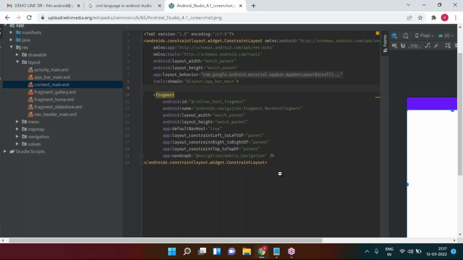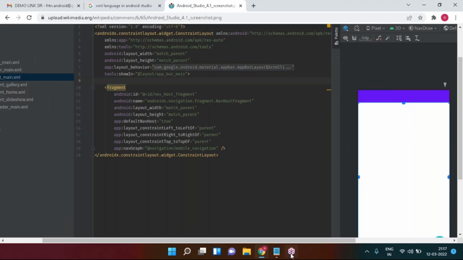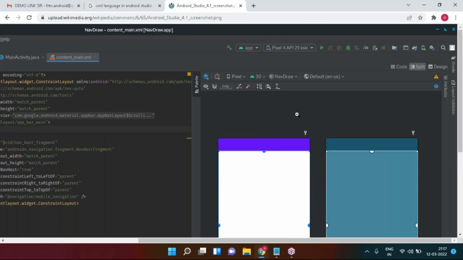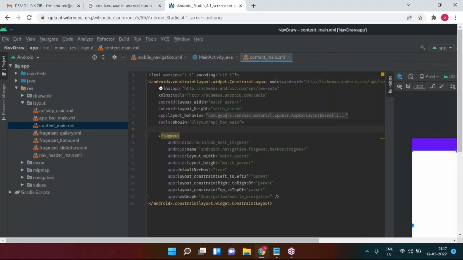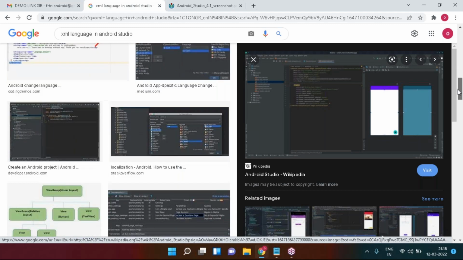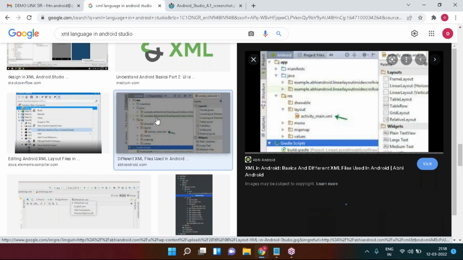So when you start implementing your user interface screen, two tabs are available. I'll show you. See, design window. This is the design window, and this is the split window. Split window means code will come and screen will come. Design window means only the screen will come. When you open the design window, on this side you will get a palette. In the palette you have many options to integrate. For example, I need a button, I need a checkbox, everything is available. See here, this image is showing that.